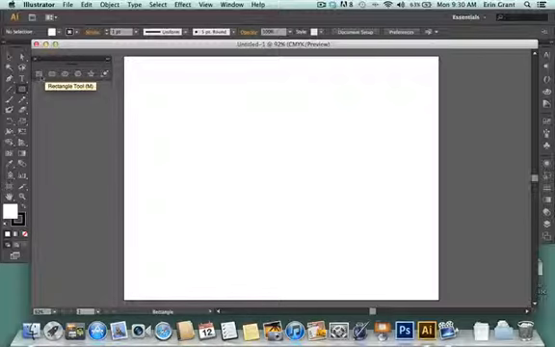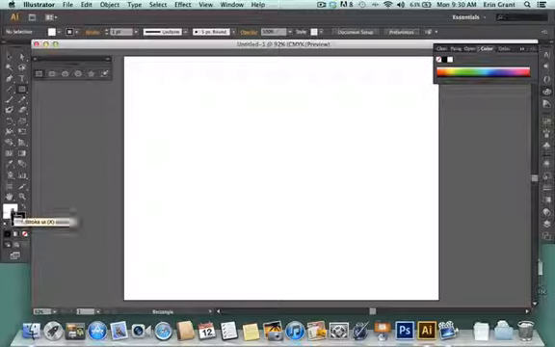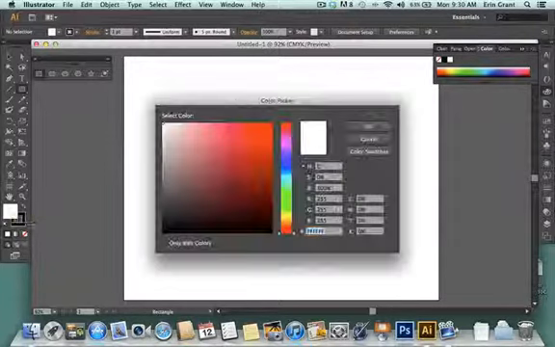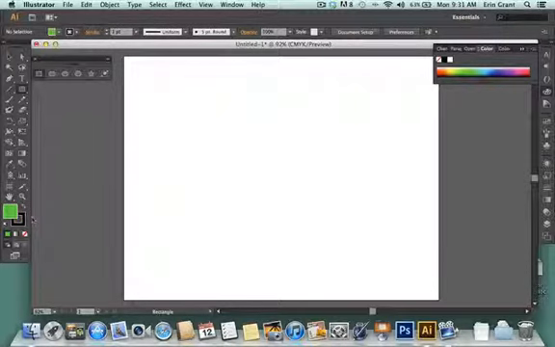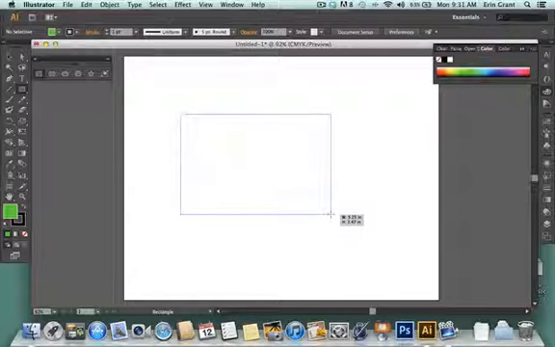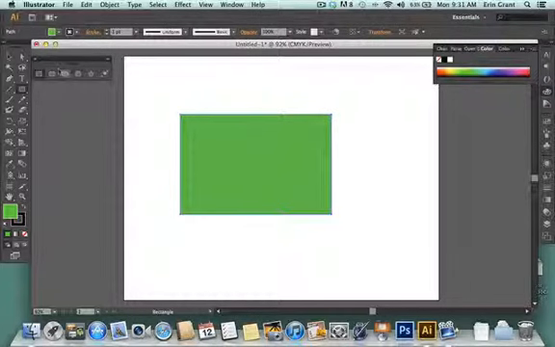So essentially we're going to take this rectangle tool and we're just going to draw a rectangle. Now this is our fill color. This is our stroke color. So I'm going to change our fill color to a green. I'm going to leave the stroke color as black. So when I draw this rectangle, it fills with green and then it is a black line outlining. Right now you don't see that, it looks blue at the moment. That's just simply because this is selected.